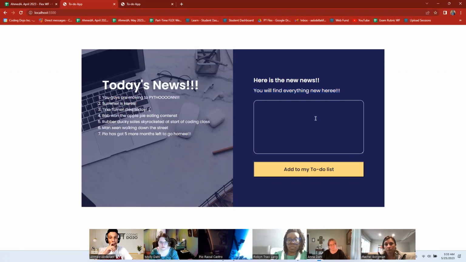I have this form, like this input text area and this button. I don't want them. I want to have an image. So can I replace them with an image immediately? The answer is going to be no. Why? Because I need to remove them first or delete them first, then have an image tag instead of them. So how to remove them?